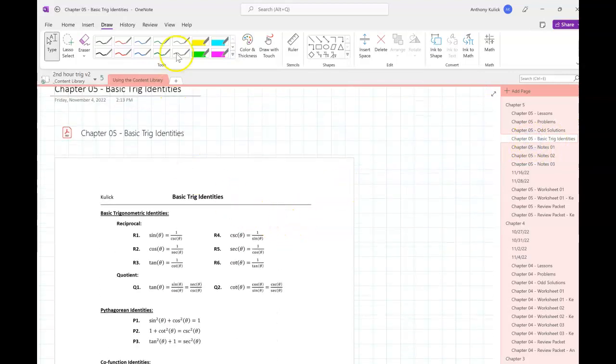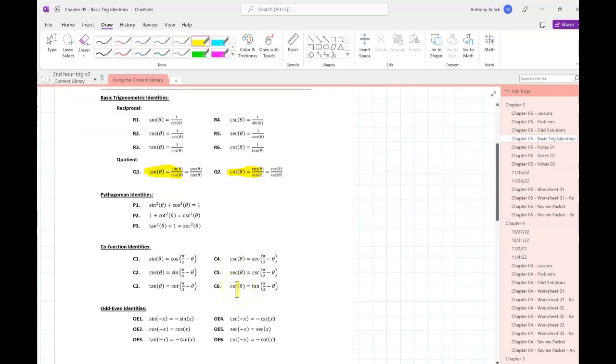So if I go through and I look, those are the only places where tangent is equal to only sine and cosine, and cotangent is equal to only sine and cosine. Do you guys agree with that? Go through and you can check, but that's the only place on the identity sheet where tangent and cotangent are equaling just sines and cosines. Everybody's okay? So those are the identities I'm going to use as Q1 and Q2.